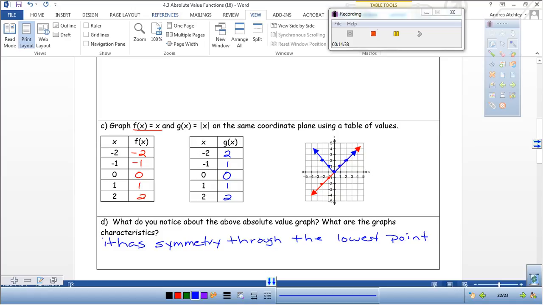Because parabolas or quadratics, they don't rise at a constant rate. They rise at that pattern rate of change of first up 1 over 1, then up 3 and over 1, then up 5 and over 1. This is rising at a constant rate of up 1 over 1, up 1 over 1, up 1 over 1, and it will do that. Okay?